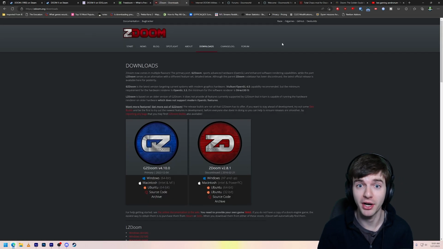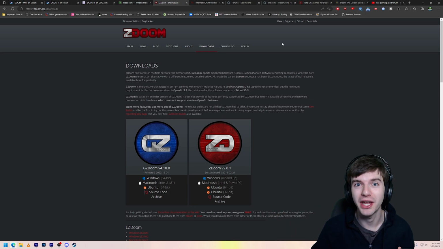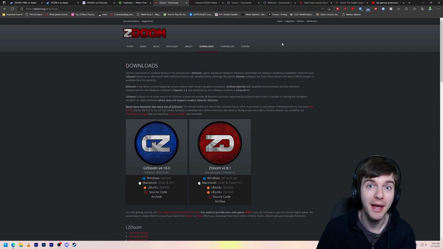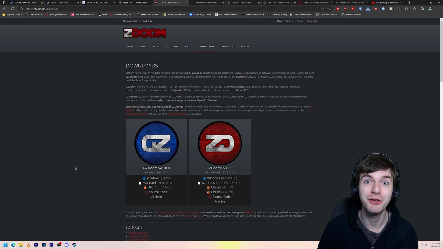Essentially what a source port is, is where they've taken Doom's engine, modified it to add in all kinds of new features, quality of life improvements, and make it more compatible with modern operating systems such as Windows 11. And the beauty of this is that it allows you to do things previously not possible with the Doom engine, including running all these advanced mods.